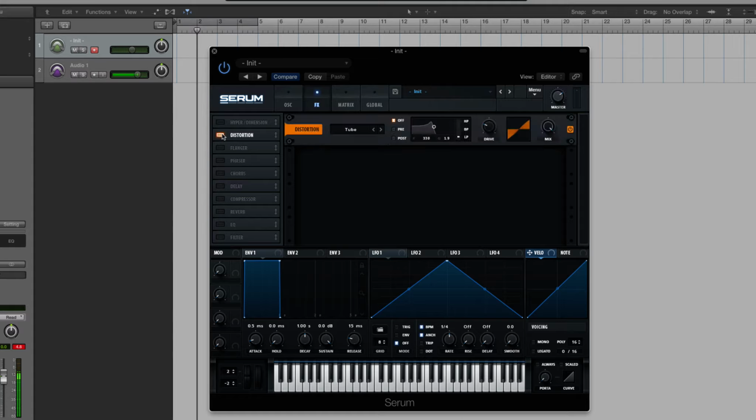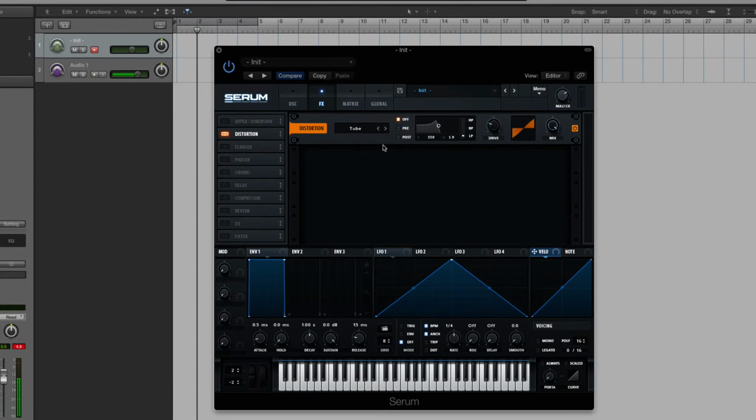All right, let's go on to the distortion module. There are 13 different types of distortions at your disposal inside the distortion rack mount module itself. And you'll see that you actually have an EQ, which we'll cover, and then this kind of very basic display of when you turn the drive, it'll kind of show you what's going on with that certain distortion type. So that's very useful as a visual tool.